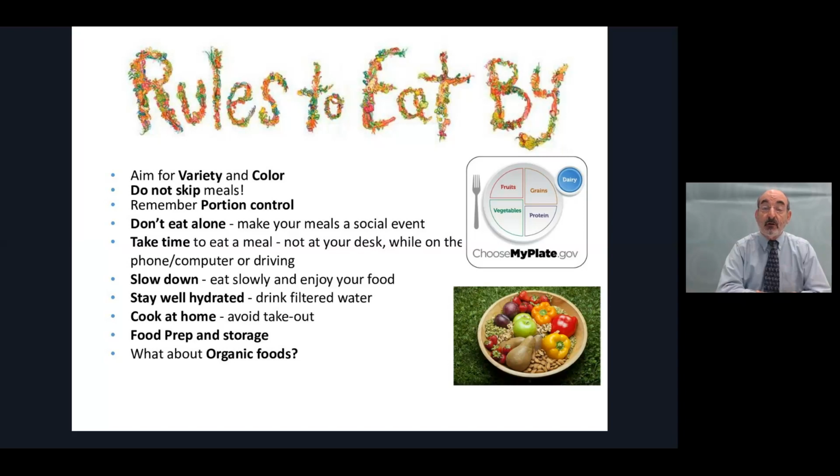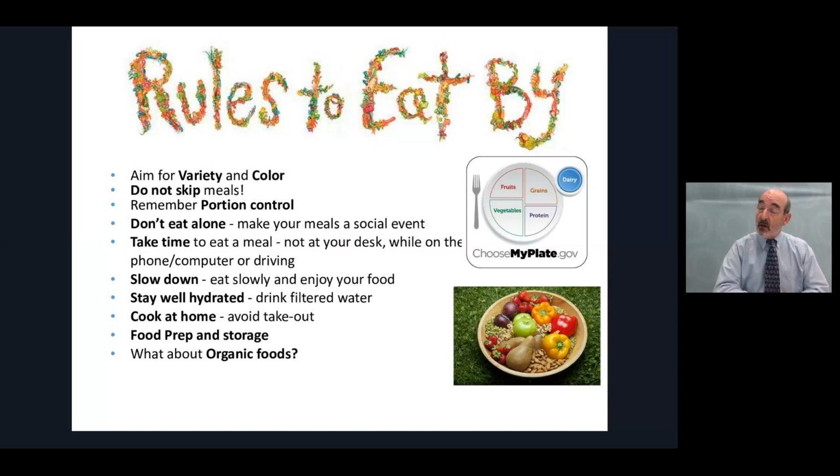One of which I advise is to try to cook or prepare your own food at home as much as possible. This way you have control of the sourcing of the food, the seasoning, and the quality of the food that you're eating. And food prep and storage is important. I do advise patients to avoid the use of plastic storage for food, especially for liquids, anything that's acid or warm. Glass would be a preferred storage source. And also from a drinking source, I advise you to avoid using plastic containers and use either ceramic, glass, or metal. Even the non-BPA containing plastic containers still have plasticizers that potentially can have endocrine or hormone disrupting effects on fertility.